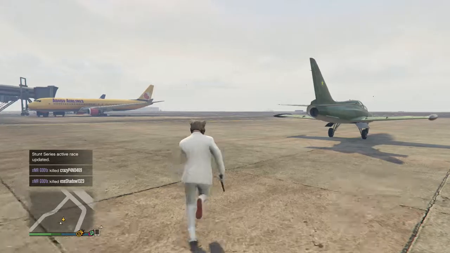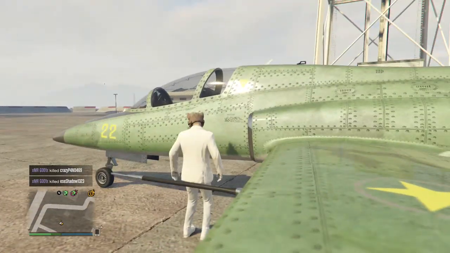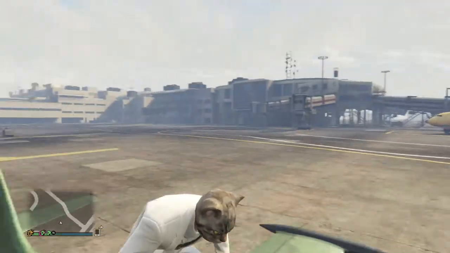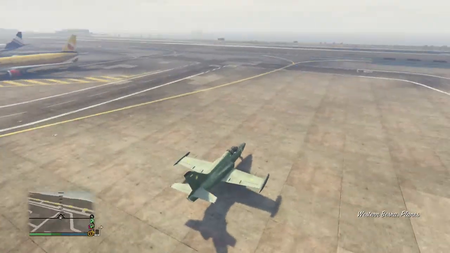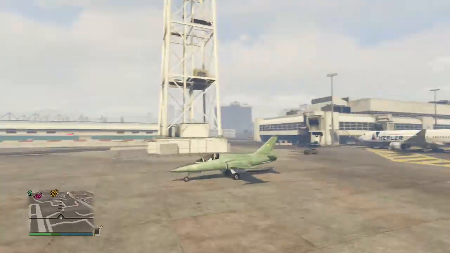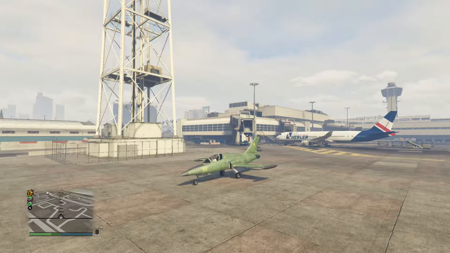Oh, there's the Bezra right there. Ooh, that's pretty neat. I haven't unlocked the Hydra yet. It really sucks. I've played the heist like 3, 4 maybe times, and I want this. I haven't unlocked it yet. It's very annoying. I'm gonna go fly this over restricted airspace and see what people do. That's what you do.